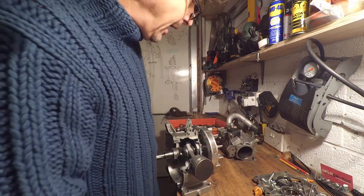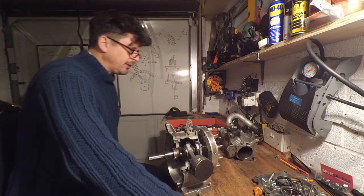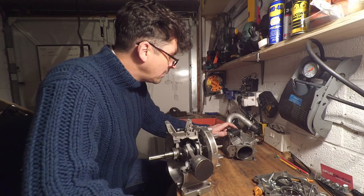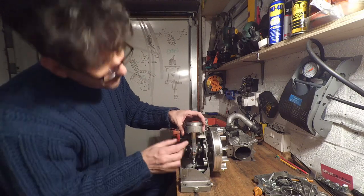Now, I had a lot of compression going on. I did work it out at one point, and it was a ridiculous amount. I can't remember the exact figure. 14 to 1? I don't know. I can't remember, but it was a lot.